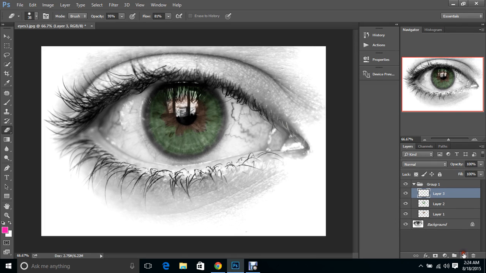Alright, and then I'm going to create a new layer, and I want this edge a darker shade of this green. So I'm going to go ahead and start coloring. Get back on my brush here. I'm going to start coloring it.